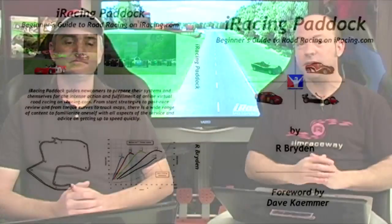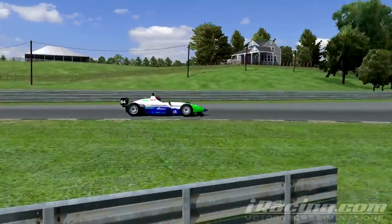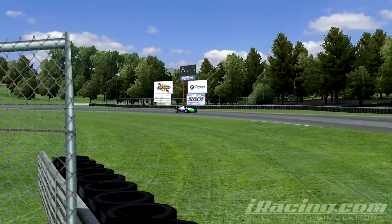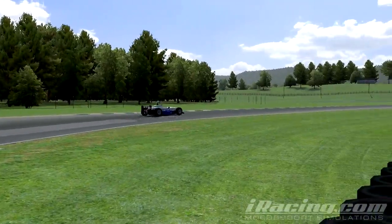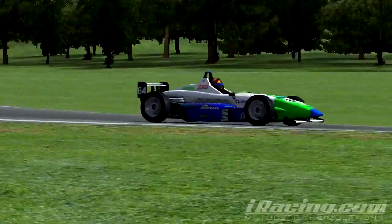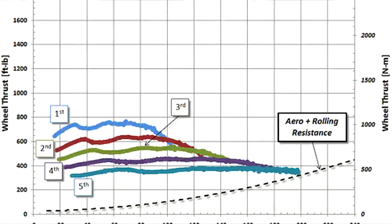So making a Carol Smith type book, a beginner's guide, the iRacing Paddock is what we're looking at here, and it's exactly that. It's definitely being marketed as an iRacing beginner's guide, but 70% of this is going to apply to anybody getting into sim racing, regardless. It's even a road racing guide, but regardless of what sim, what your discipline, 70% of this is going to apply to the beginner and be great information for them. Yeah, exactly.